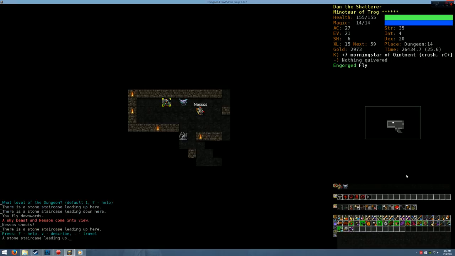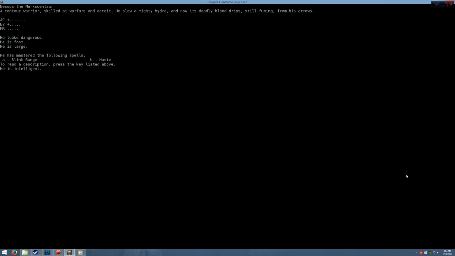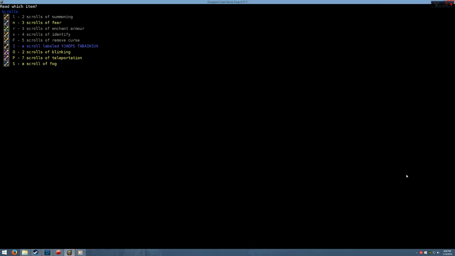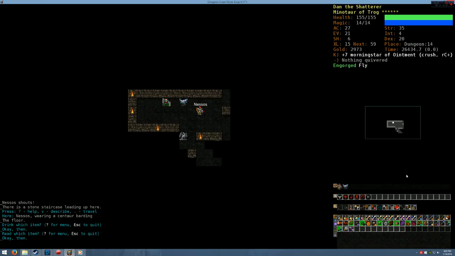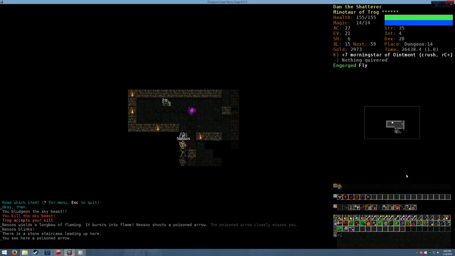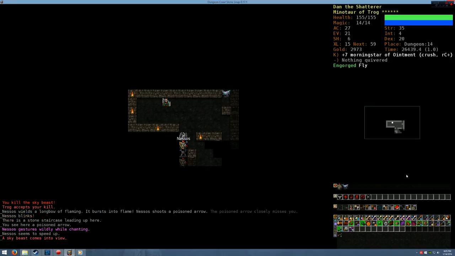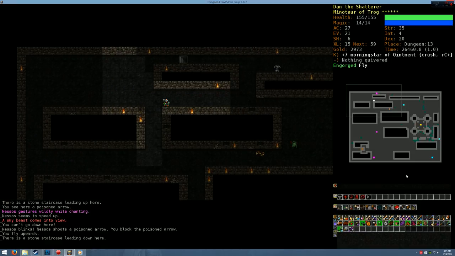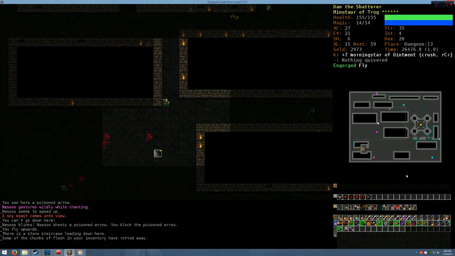Okay, Nessos is very dangerous. He's got bad stuff. He's got haste. Usually, I think he has flaming arrows and poison arrows. Let's wait a turn to kill this thing. Move in. He blinks away. He hasted himself. I don't like fighting right there. I'm gonna go down another set of steps where we can encounter him with fewer enemies and narrower corridors.